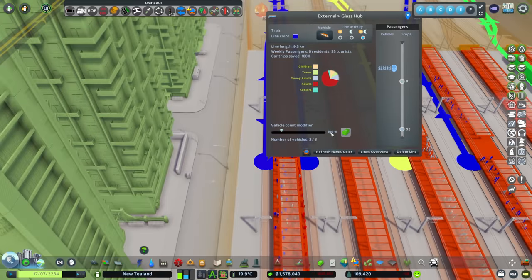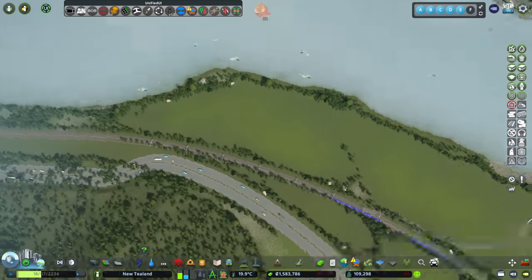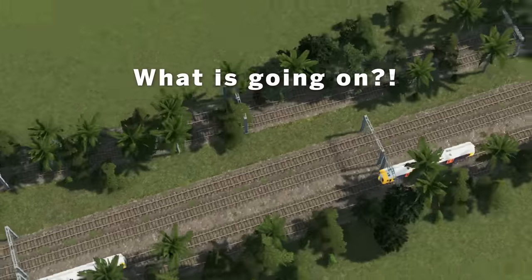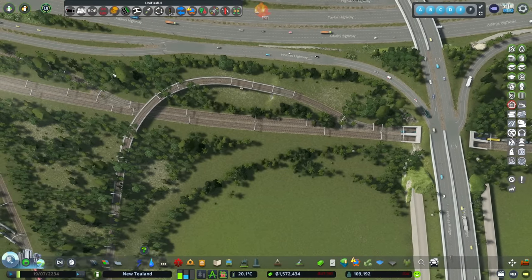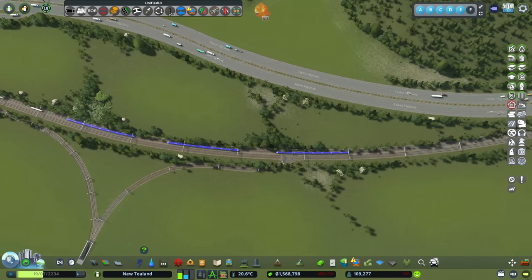External to Glass Hub. Where the heck does that one go? So we've got two trains stuck right next to each other. What is going on there? They're just all looking at each other for no reason at all. What is going on here? We've got these teeny tiny trains. We've got this one here, and there's nothing to stop. Which way are they going? That's probably something worth finding out. Okay, they're all going this direction. So let's stop looking the other way.